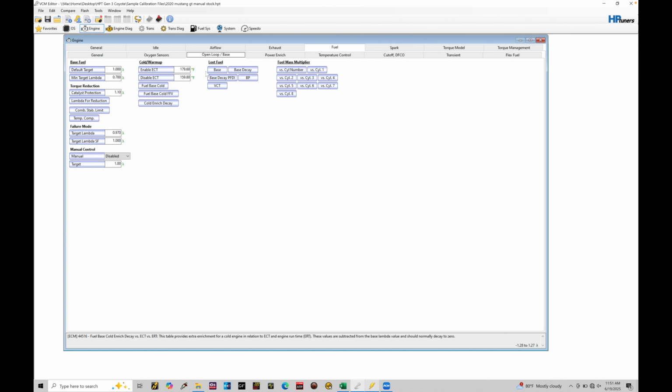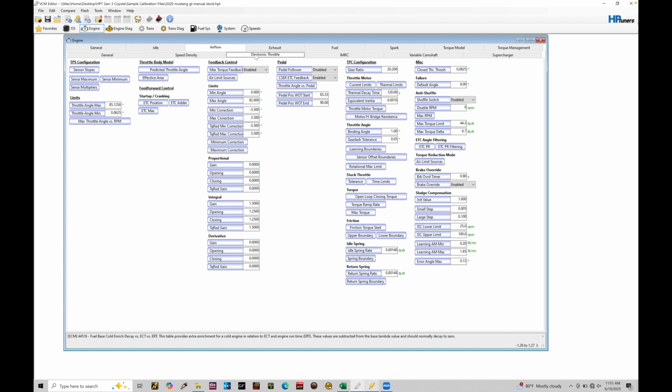Then we also have, finally, under airflow, under electric throttle, we take a look here under our startup cranking. These tables here are responsible for calling out the actual throttle plate movement when we're firing off the engine, which is important because if we give more or less air coming into the engine, that affects the startup. So we may need to also adjust some of these tables, especially if you've changed your throttle body to something huge. Let's say you put a Whipple supercharger on and you're running the stage 2 kit with the Roval massive throttle body, I think it's about 132 millimeter. Your blade position will definitely need to change compared to a stock throttle blade that would move a lot less airflow at the same blade position.